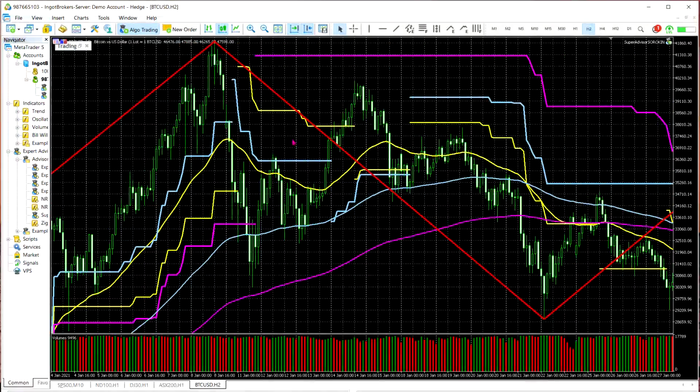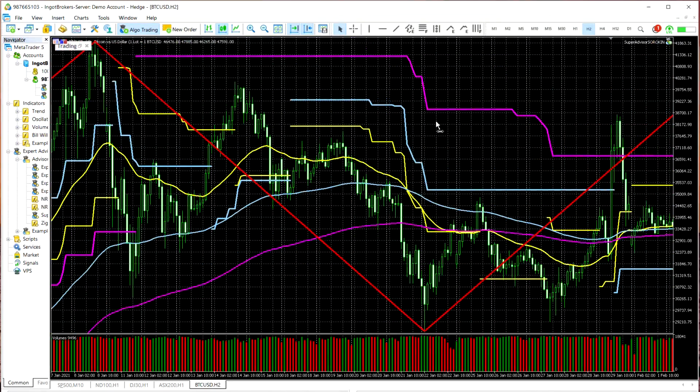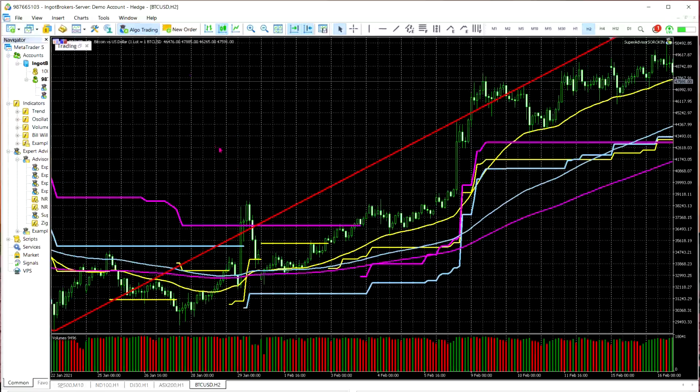And here the system already switched to the bearish trend, but the moving average is still telling you to buy and buy and buy. As you can see, our system reacts to a trend a lot faster than moving averages. There is a huge lag for the moving averages in comparison with our indicator, and this is a big advantage.